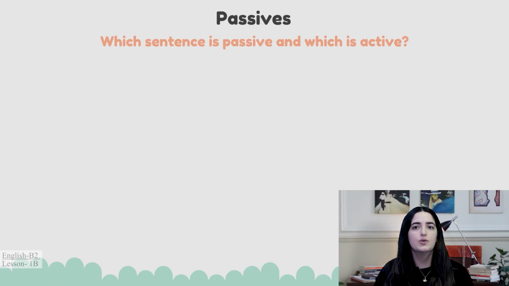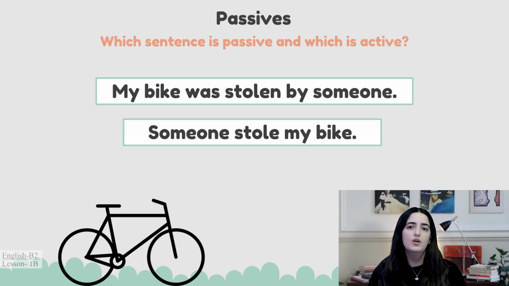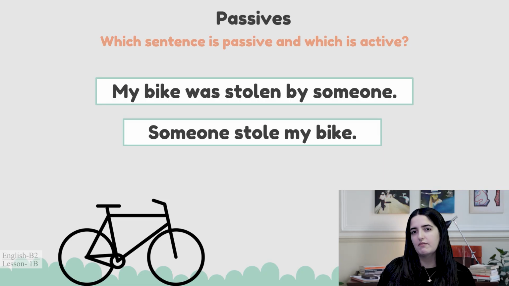Let's move on to grammar. In today's grammar, we are going to be focusing on passives, or active versus passive. So let's have a look at these two sentences, and I want to see if you know which sentence is passive and which sentence is active. Maybe this is something you have done before, or maybe you could just try and figure it out.